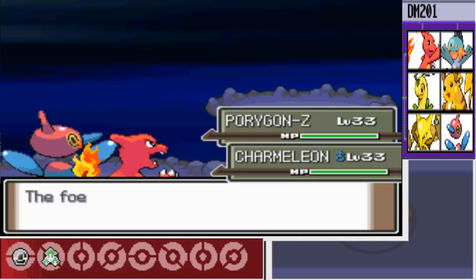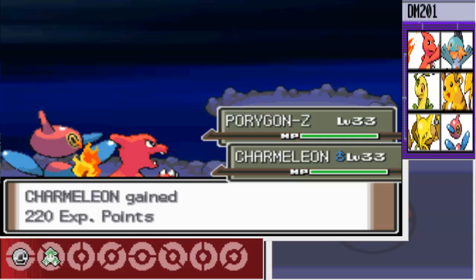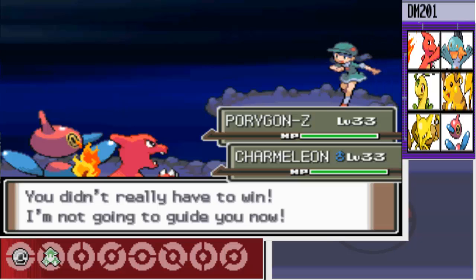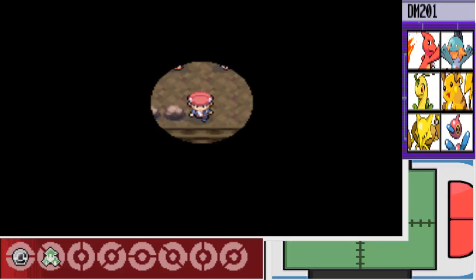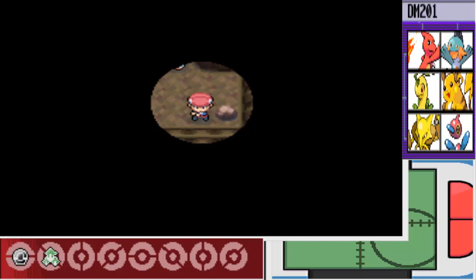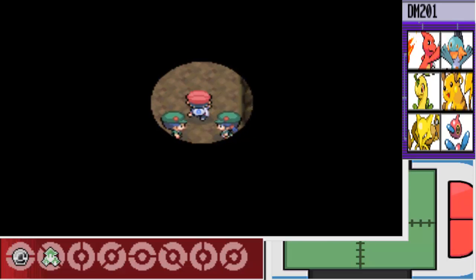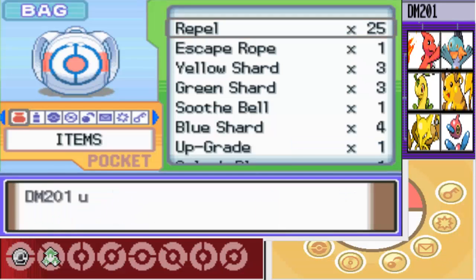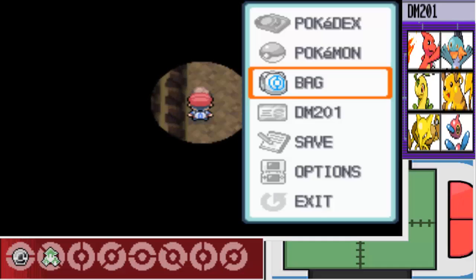And we did it. Good job, team. Alright, so there's an item right there. And we found a revive! We better check the area. And I'm getting nothing on the radar. We're going to go ahead and use another repel here. I don't feel like dealing with all these.